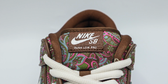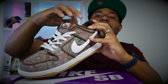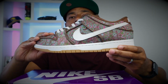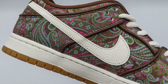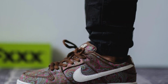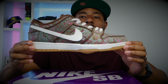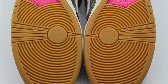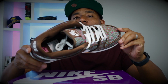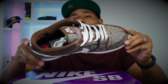For the tongue, you can see we have that brown thick cut of leather with the Nike SB in white. For the back heel, you can see it's a stitched in Nike, a tumbled leather swoosh on both sides, white set of laces, and then on the other pair, you have an interchangeable brown, which is not going to be me. I'm going to keep it white to contrast with this midsole. And then we have that khaki outsole, which is super dope with the pink Nike SB there. And then for the inner sock liner, it's brown. You can maybe pick up that Nike SB in pink, and it's a brown insole as well.